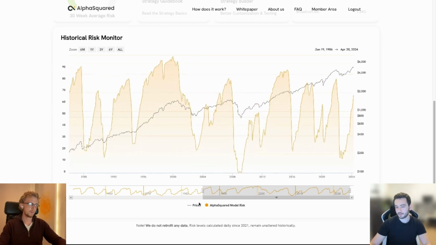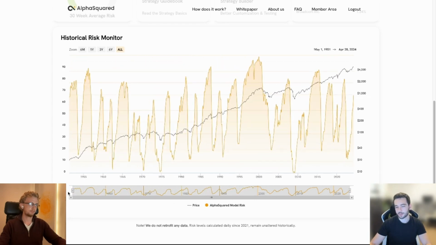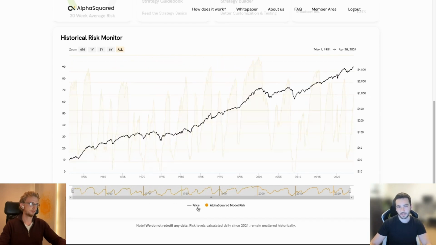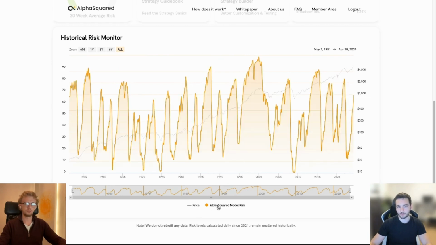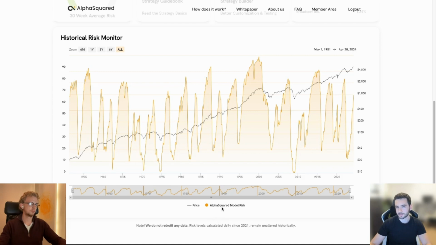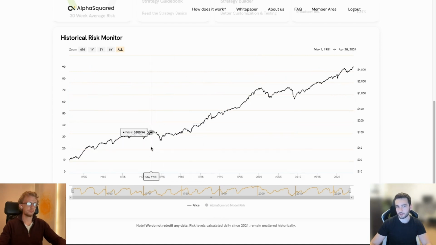Historically, with Bitcoin, you would say, all right, we're getting into high risk territory. For the SPX, this is still a point where you are safely investing. There's a high chance at 60 risk that you are probably not going to enter lower, at least for a very long time. And sometimes there is no point where you get in lower.